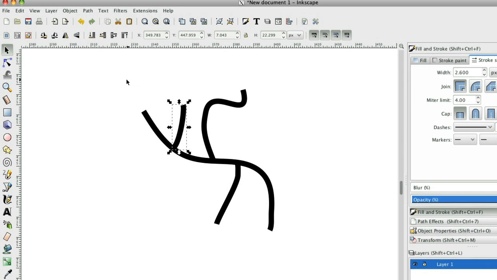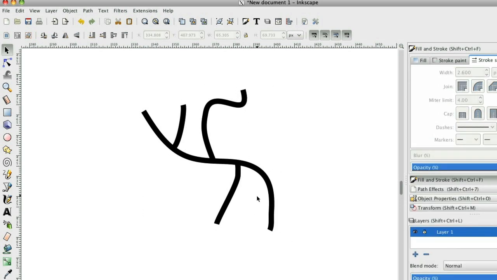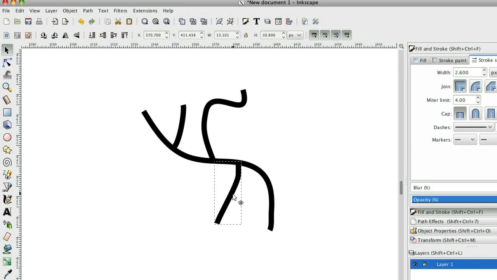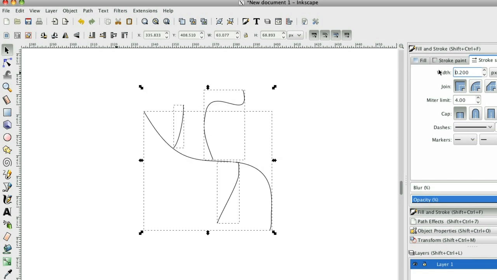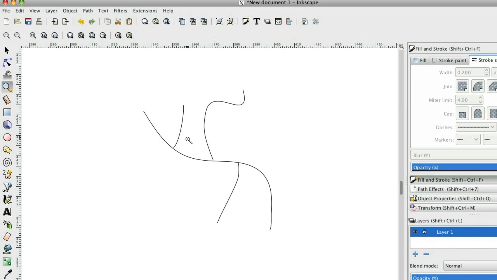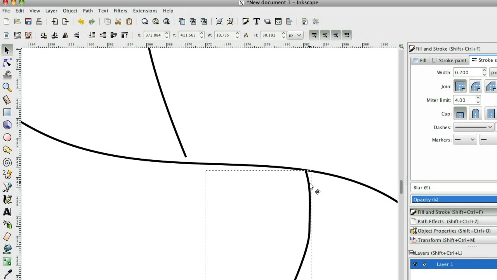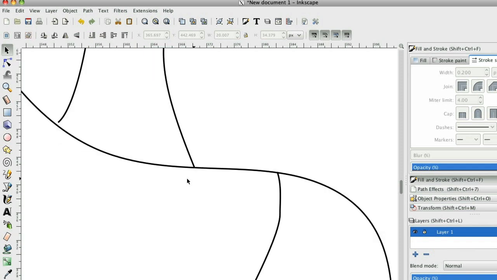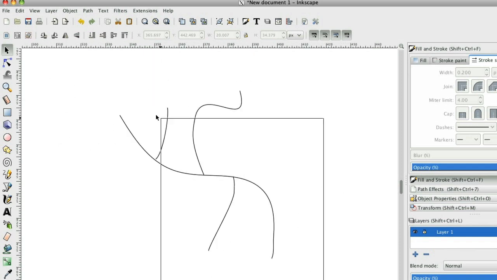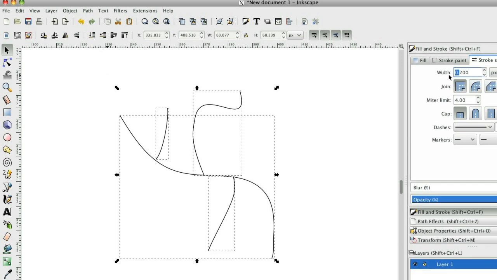Of course, the disadvantage of drawing with lines is the positioning of the ends. If I were to make these roads very thin, then you can see I've not actually positioned the joins perfectly. They're kind of slightly overlapping, and you'd have to move things around. But if you've got really thick roads, it's not really a problem.